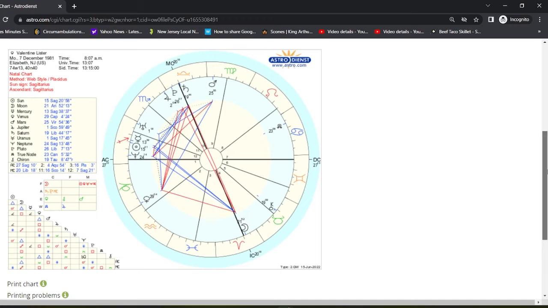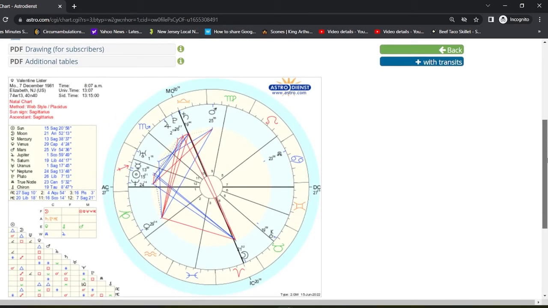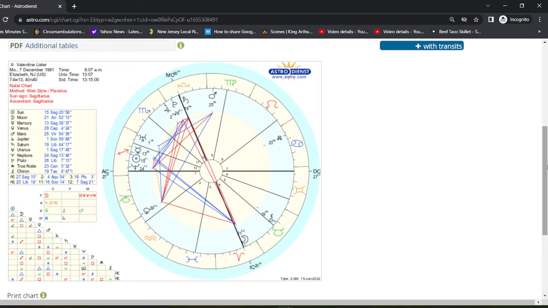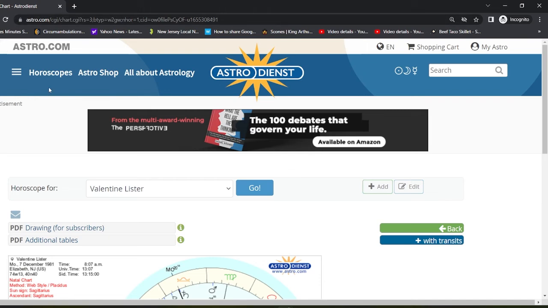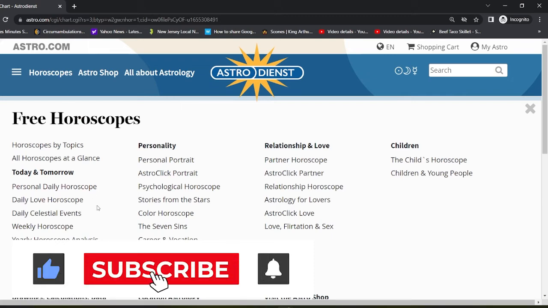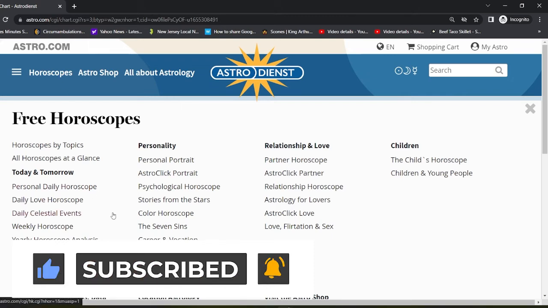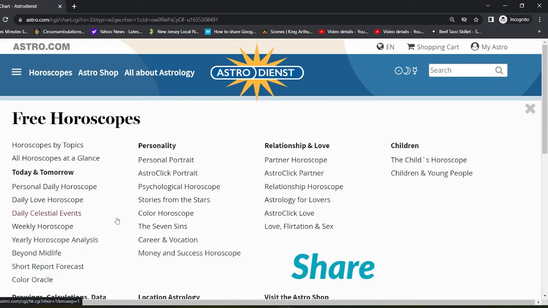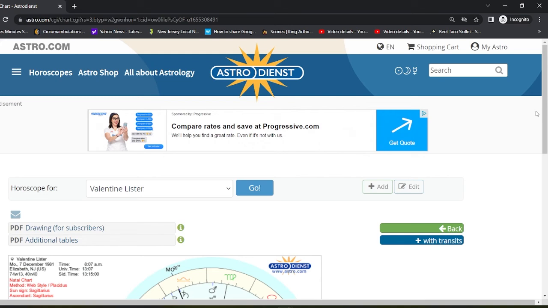Now, again, I thought AstroSeek is so much quicker and simpler to find your sun, moon, and rising. So I definitely recommend AstroSeek, but I got to give astro.com a shout out because they're also amazing. One thing to note though, they do have free horoscopes, like a personal daily horoscope, love horoscope, everything. But the caveat here is that even though these horoscopes are fantastic, a lot of them are by Robert Hand, Liz Greene. They're super experienced. They can give you a great reading. They do not use traditional Hellenistic Western astrology.